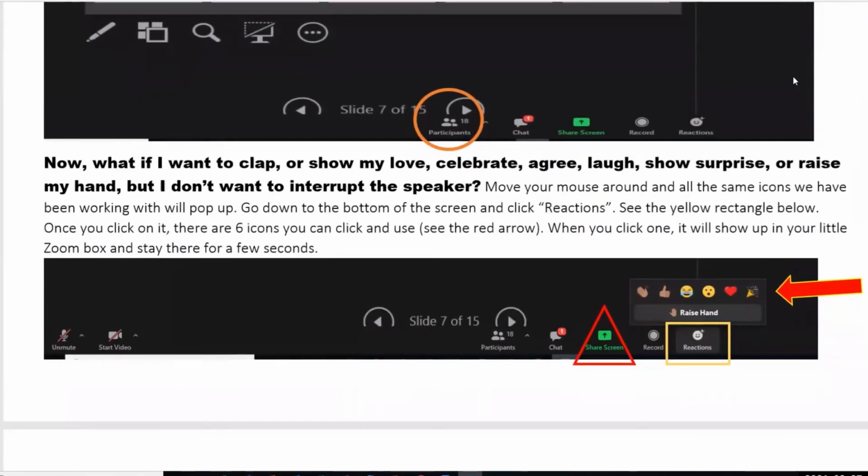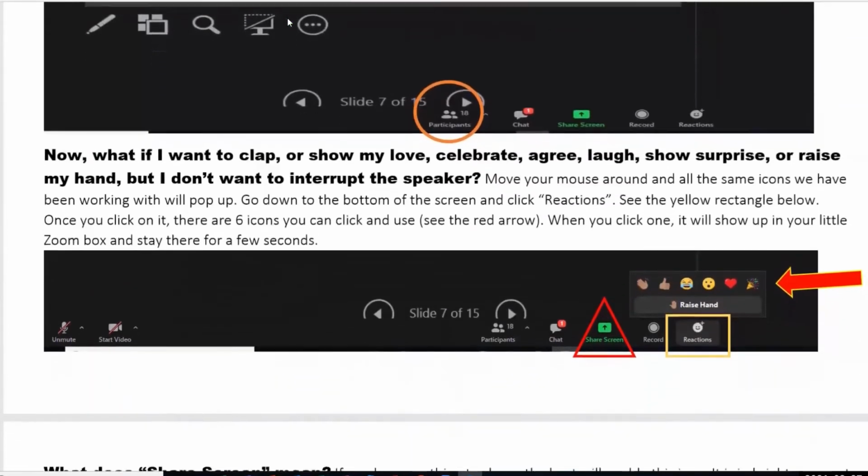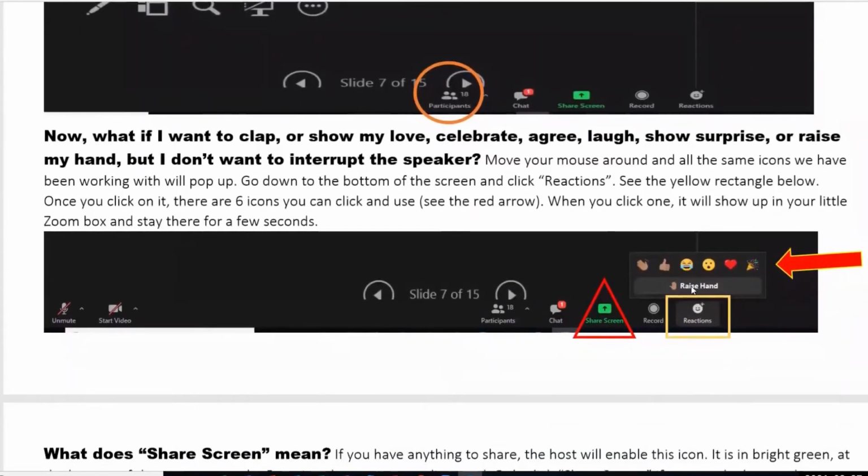Okay, now, what if you're in the meeting and you want to clap, show love, celebrate, agree with somebody, show surprise or raise your hand, but you don't want to interrupt the speaker? So what you're going to do again, secret to Zoom, is move your mouse around on the screen. And the same icons that we've been working with are going to pop up at the bottom of the screen. You will see, if you look here, the yellow rectangle is around the word reactions.